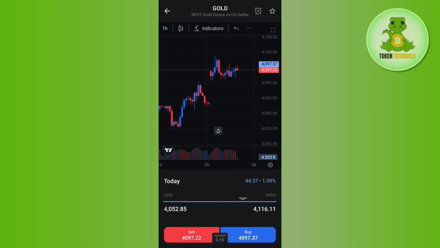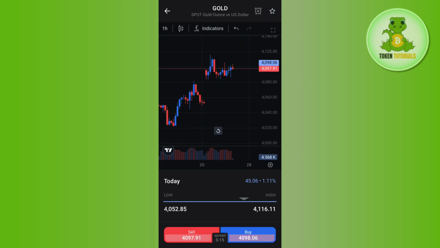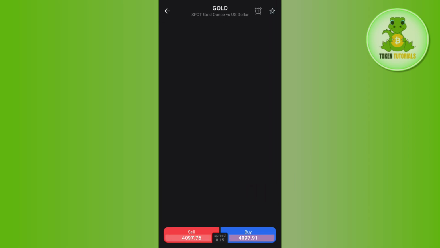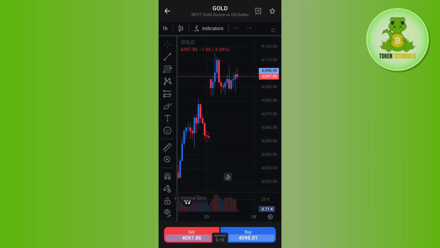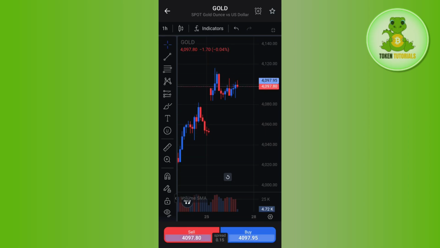So as you can see, the interface is going to look something like this. Now if you are not seeing this interface or the TradingView over here, you need to go to the settings and change the TradingView option. Now once you have it, simply tap on this zoom icon on the top right hand corner of the screen, and as soon as you do this, you are going to see all of the tools available.